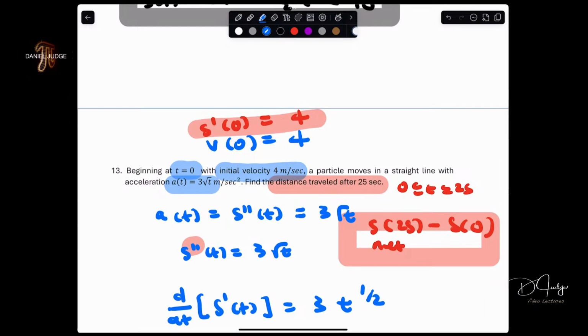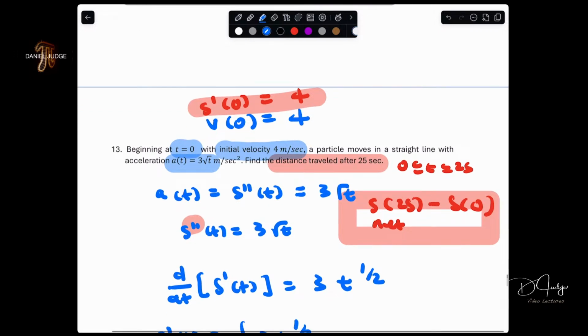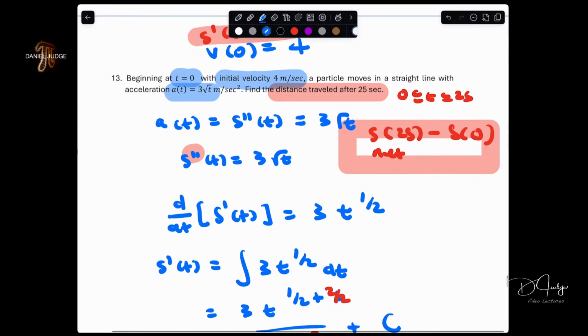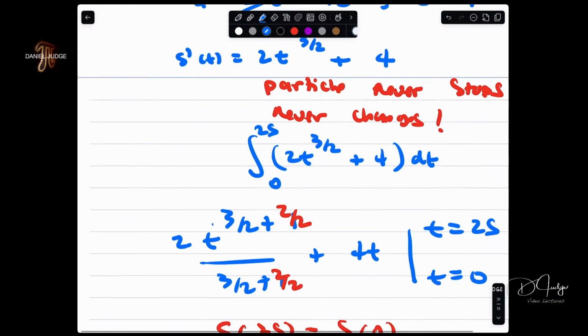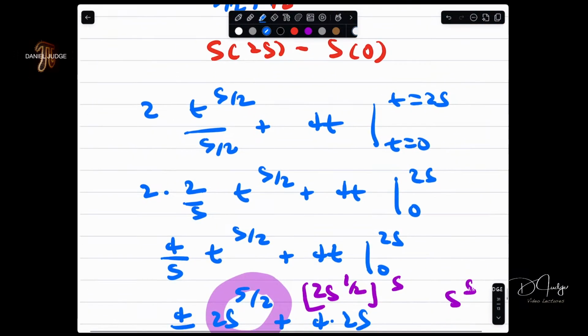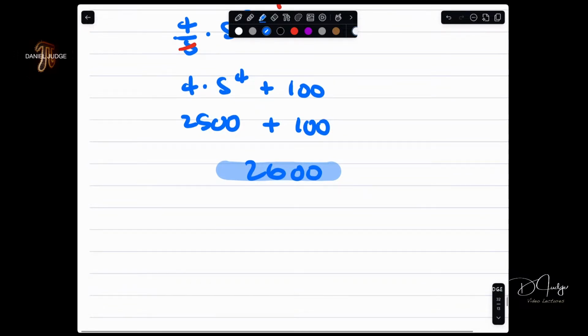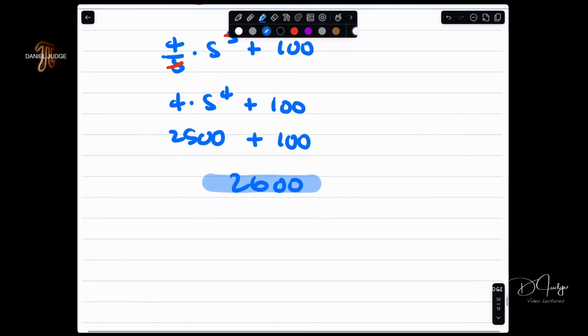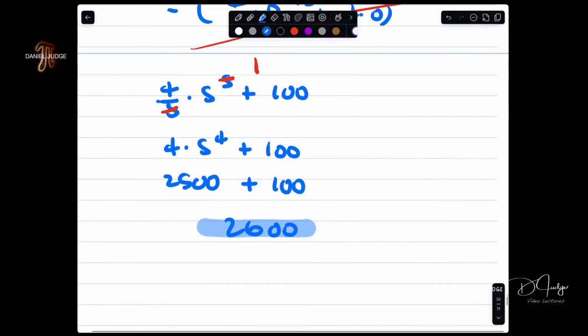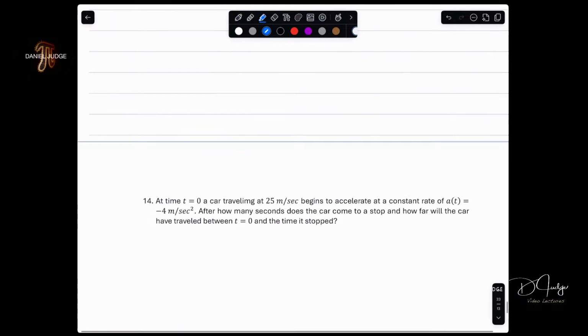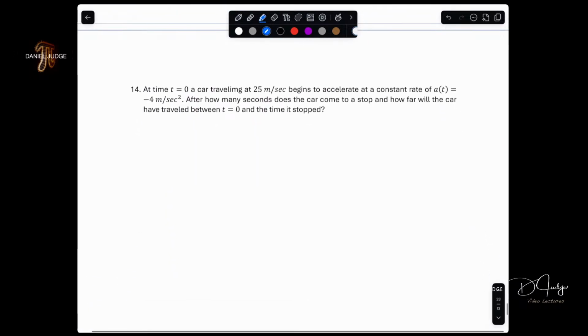So after 25 seconds, it's meters per second. So, all right, there you go, ladies and gentlemen. It's really net distance, and it happens to be total distance. Net distance isn't always total distance, because it depends on if the particle stops and changes direction. We worked on these in the beginning of the course when we did derivatives. So it's a specially chosen question. Net distance is the same as total distance traveled.